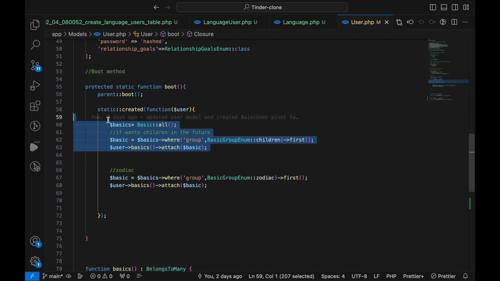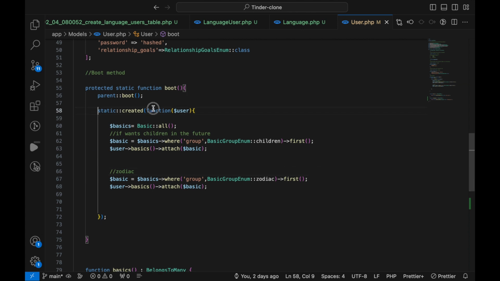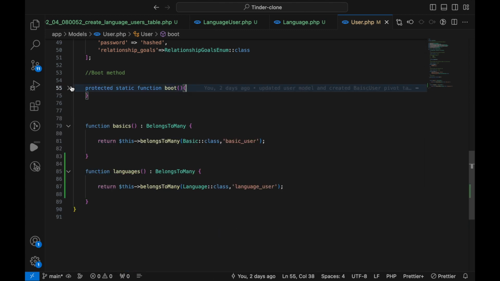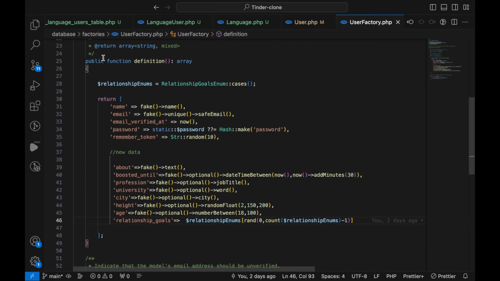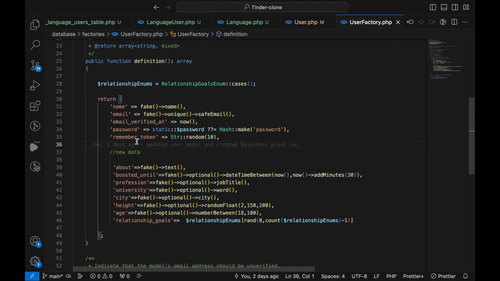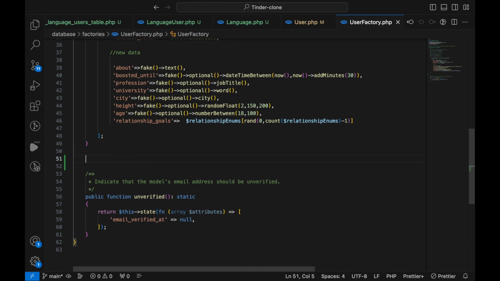Now since this is a course, let's find out another way of how to add these, without using this created event fired when the model is created. So for us, we're going to do it in our user factory. So let's open the user factory. Now in the user factory, we cannot really use this because at this point, the user model is not created yet. These are just values to assign. So lucky for us, we have a function we can use, which is configure.